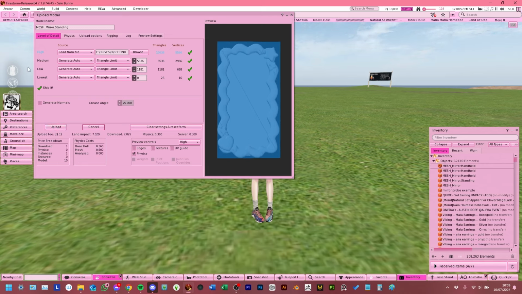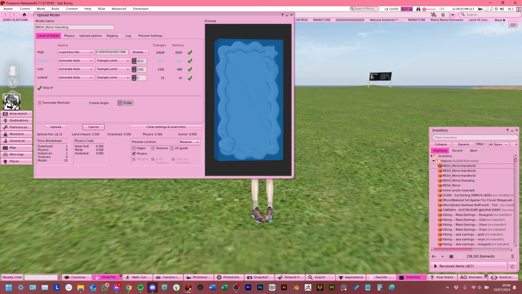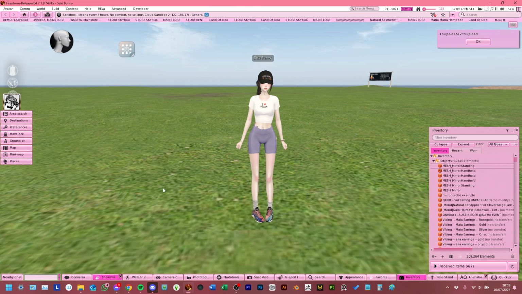And maybe I can bump this down a little bit. There we go. Just a tiny little bit. It doesn't look that much different. 5 land impact, that's a lot more acceptable. So I'm going to upload that. There we go. And I'm just going to res that out. You can see it's rotated, and I'll get to that in a minute once I get to the projection orb thing for the reflections for the mirror.